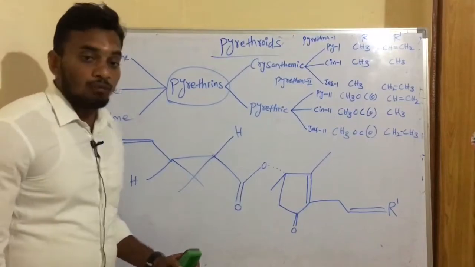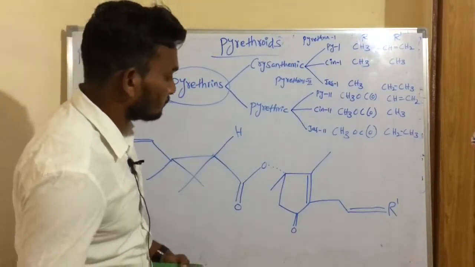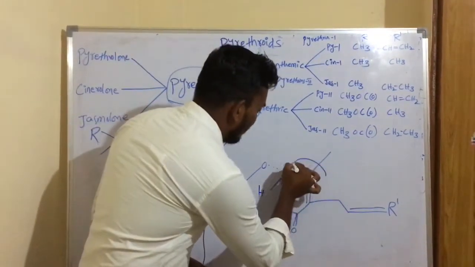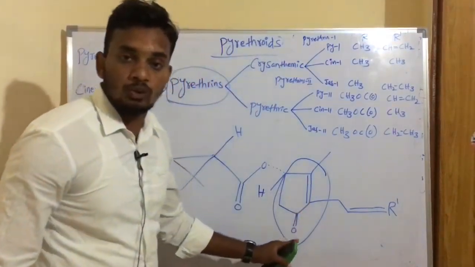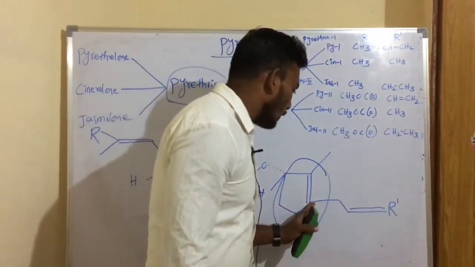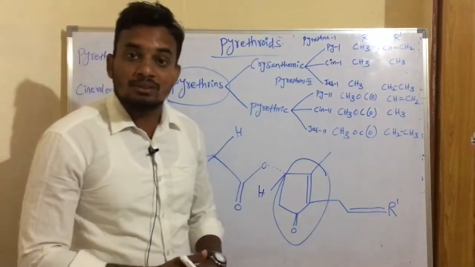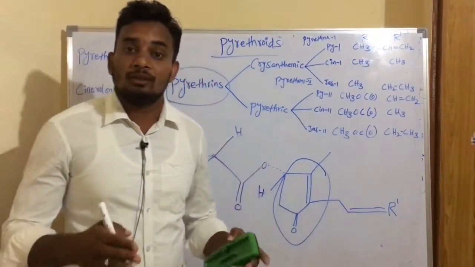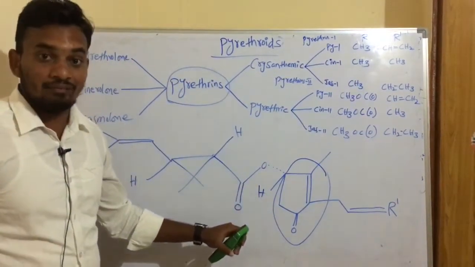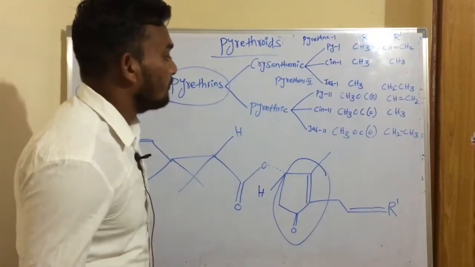So it was found that the cyclopentenyl ring, here you can observe, this is the cyclopentenyl ring. This cyclopentenyl ring is responsible for photo-induced oxidative decomposition, which means the molecules with this structure will be very susceptible to sunlight. And here come our synthetic pyrethroids. These synthetic pyrethroids are designed by replacing the cyclopentenyl ring with more stable attachments, and one such attachment is m-phenoxybenzyl alcohol.